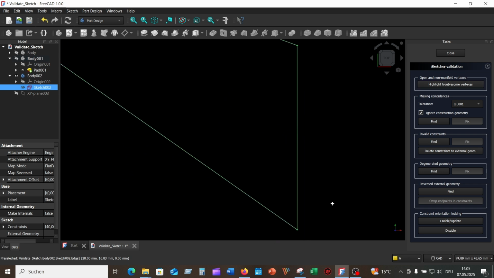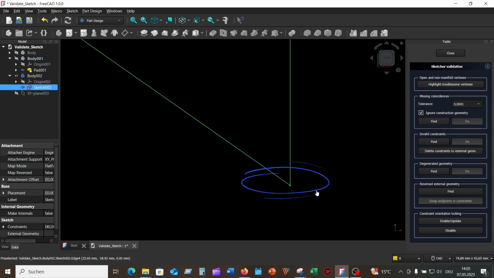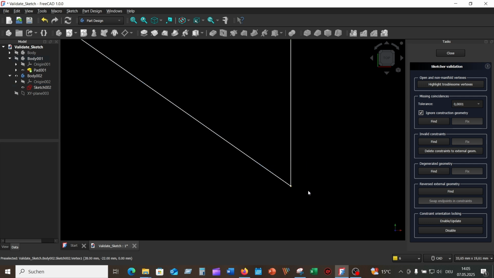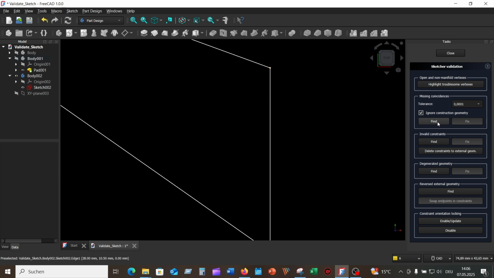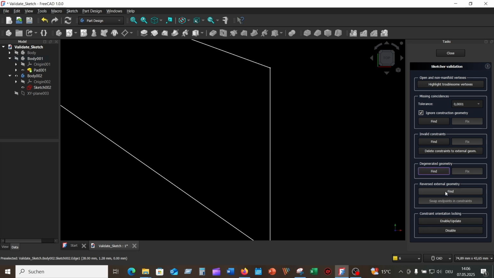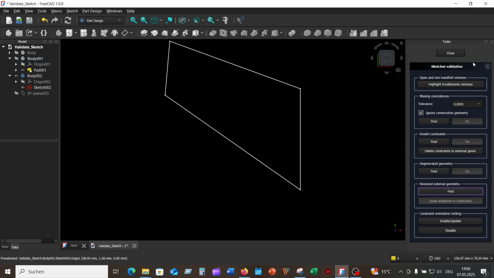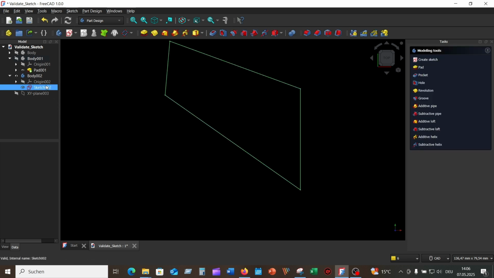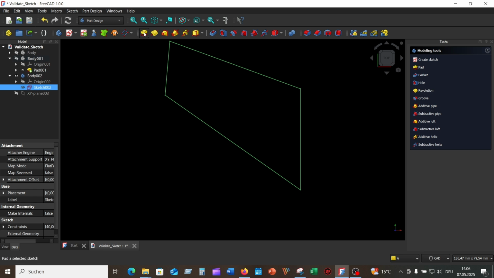These 2 points show us that there is a sketch issue between these 2 points. Now we have to find and repair the issue.